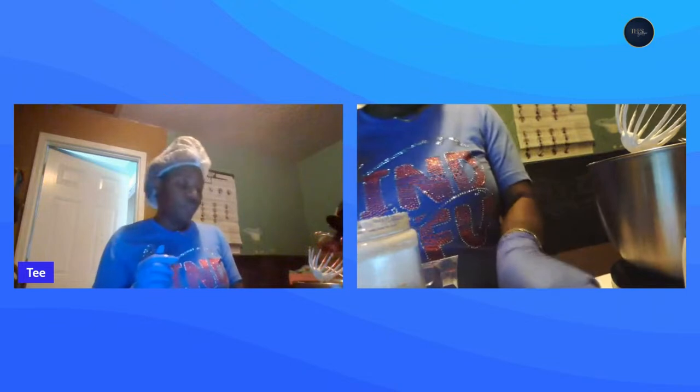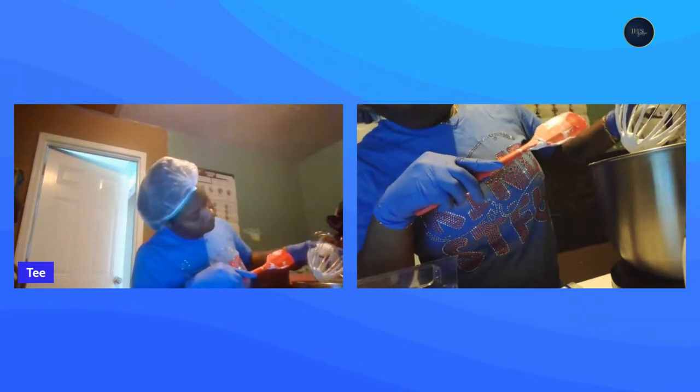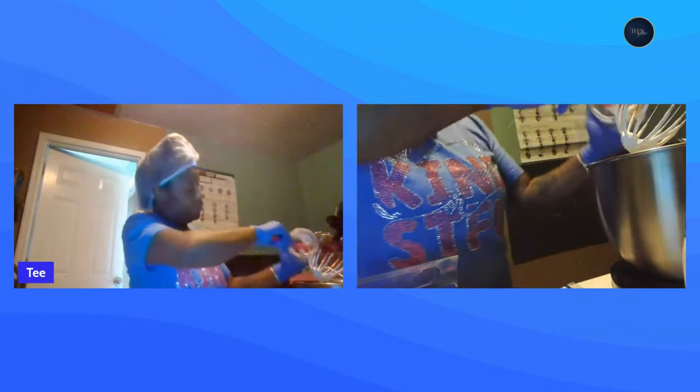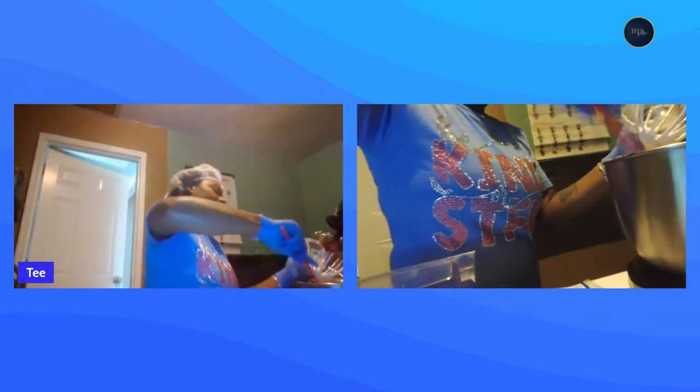I'm going to mix this a little bit first before I add the blueberry colorant to it, okay? So everything that I mixed in this jar, we're adding to our mixture here. And so all I'm going to do is go around, dig it out, and add it in, because depending on what you're using or mixing with in your spatula, you may not be able to get it all. So now I'm just going to take my finger and get everything off of here. We had some around the edges, y'all. So I'm just trying to get everything that I possibly can.